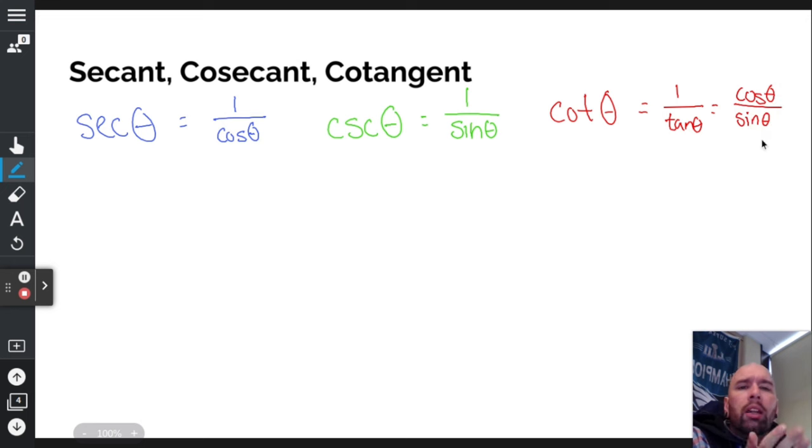Now, we will get into graphing these guys and what the pictures look like. We will get into that. Okay, so don't you worry your pretty little heads off. What's going to happen is already you will notice denominator problems. And so we're going to have vertical asymptotes and things like that. But we'll worry about that when we have to worry about that.